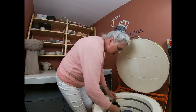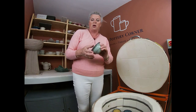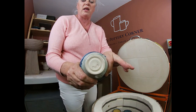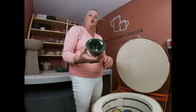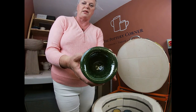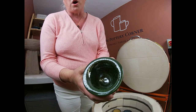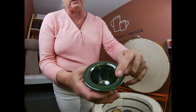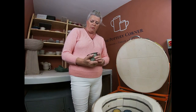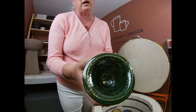Next is Steve's fifth pot. This one's been done the other way around. So this time we've got Amaco's Sage on the outside and Amaco's June Bug on the inside. Now look at that. If you'd have tried to get that finish, I think you'd never get it. But what a beautiful surface. I know this doesn't sound very attractive, but it looks a bit like a speckled toad. A beautiful, beautiful green.